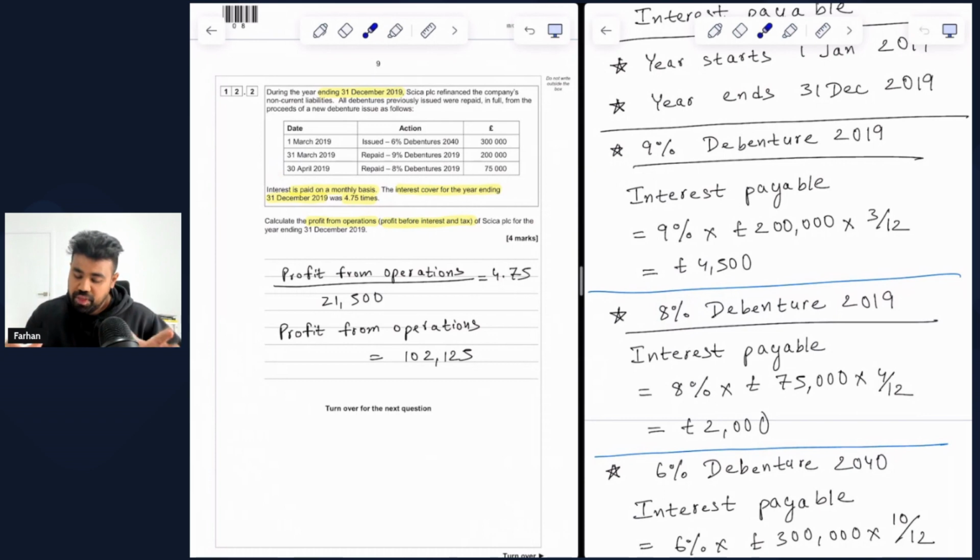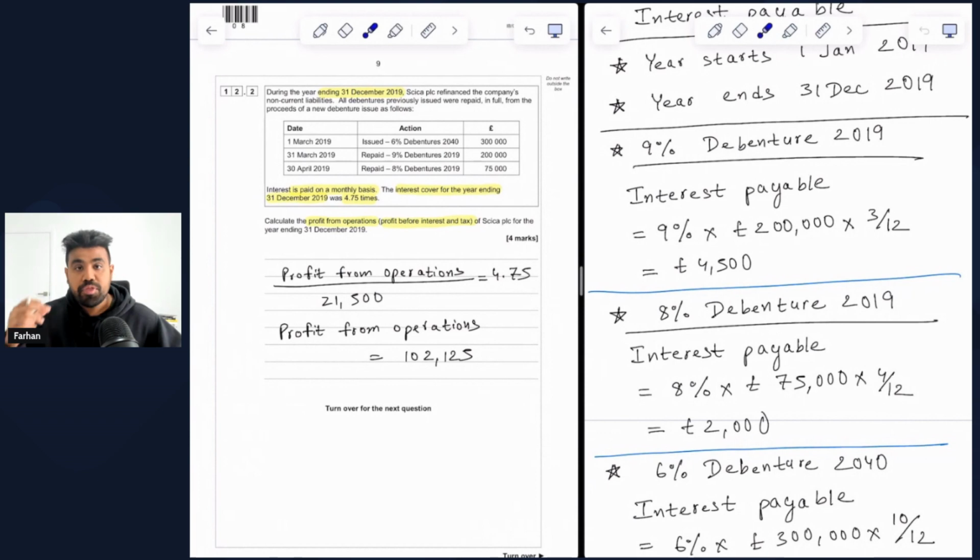So when we find the interest on this debenture that has accrued for the year, we do 8%, the rate that has been given to us, and then we multiply it with the principal of £75,000. And this time we adjust it for 4 months out of the 12 months we have in a year. Again, why is it 4/12? It's because it has been used for January, February, March, and April, which are the 4 months in 2019 that this second debenture was in use for. So on that basis, you get an interest that we have to pay of £2,000 on the second debenture.